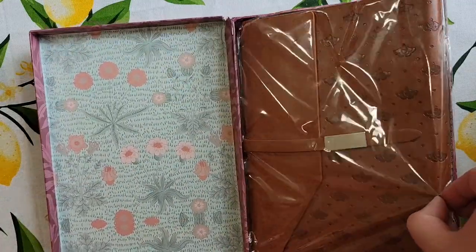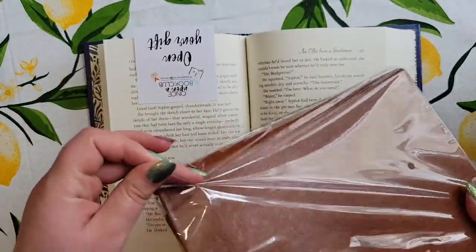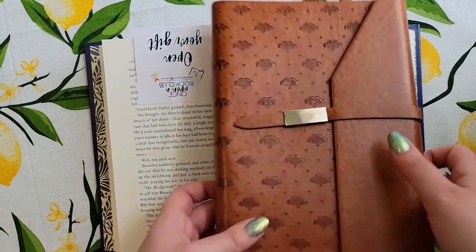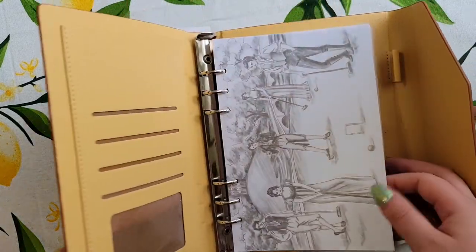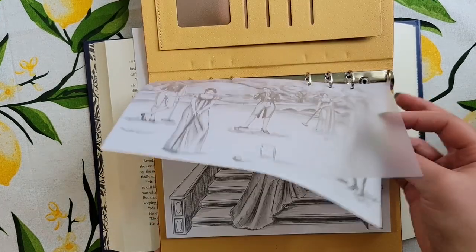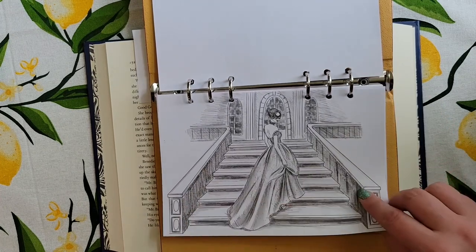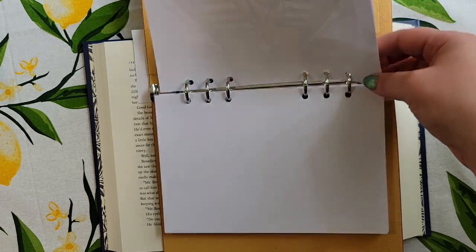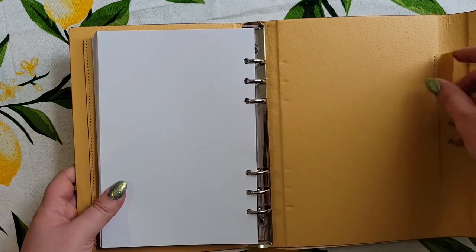Several years later, Sophie is on her own for the first time and runs into Benedict — he doesn't recognize her, but she recognizes him. They end up forced together, and Sophie learns Benedict is an artist who is really nervous about showing his work to people. That's where our very first gift comes in on page 152: Sophie sees a sketchbook Benedict has. Opening the magnet clasp, we see two drawings — one of the Bridgerton family playing croquet, a recurring competitive activity from the first book, and one of Sophie at the masquerade ball in her gorgeous mask and costume. It's the first indication that even without recognizing her, Benedict remembers Sophie. I really like this sketchbook — it feels super fancy, and I like that it has a binder-clip refill system.